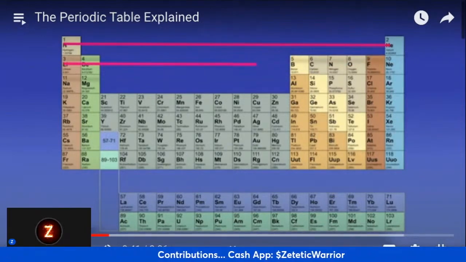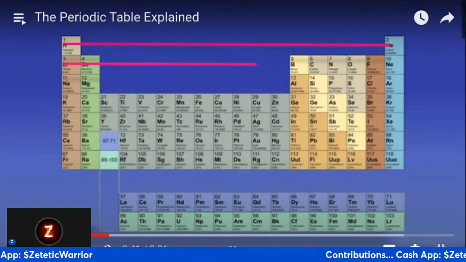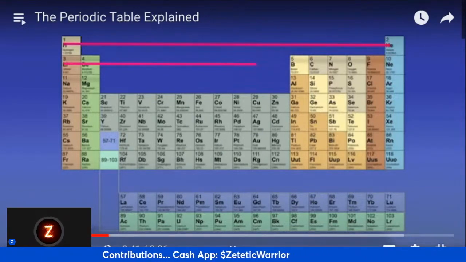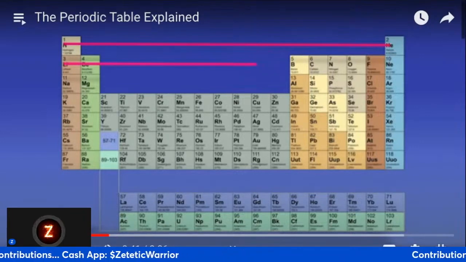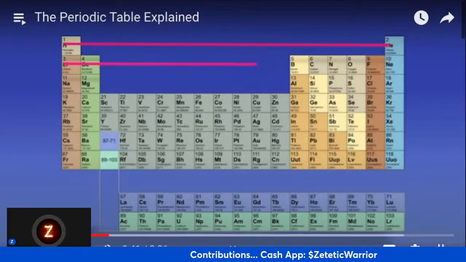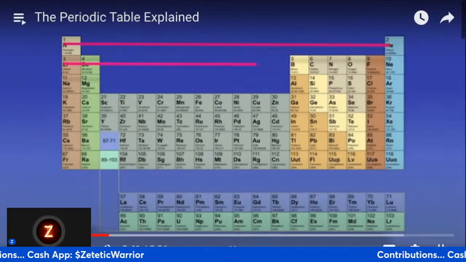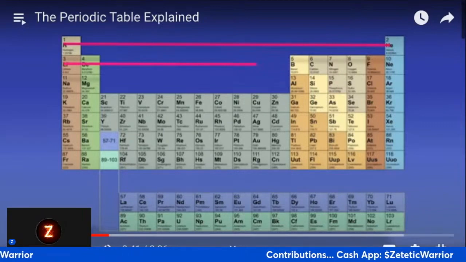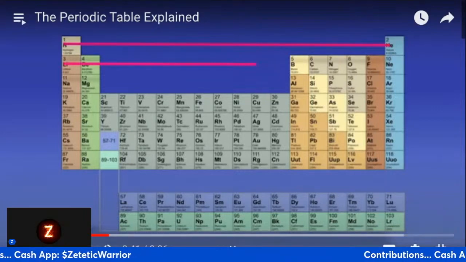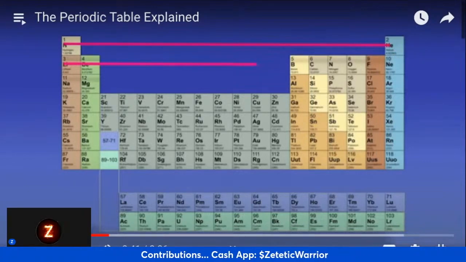Now, although hydrogen is placed there at number 1 in the first column, hydrogen actually is different from every other element because it has a particular function that no other element has. Hydrogen can be both positively and negatively ionized. The other elements do not hold that same characteristic. Their ionization, whether they are positive or negative, depends on their location in relation to the noble gases. But without getting too complex, just remember, hydrogen is an element unto itself.